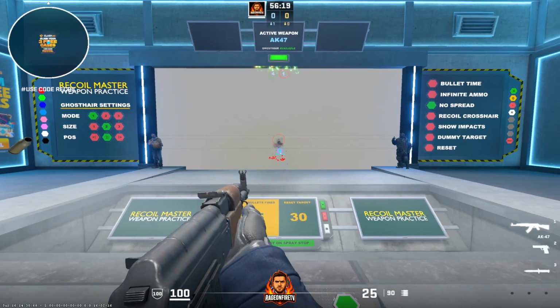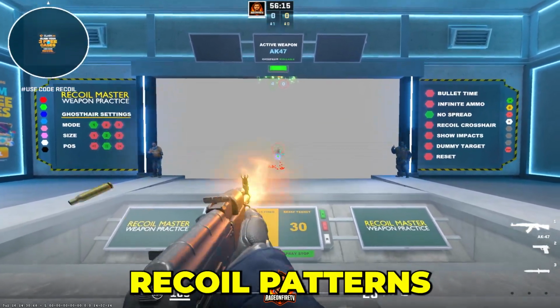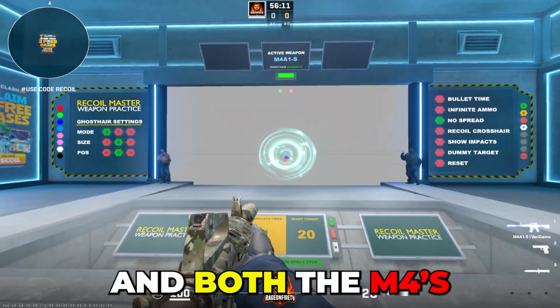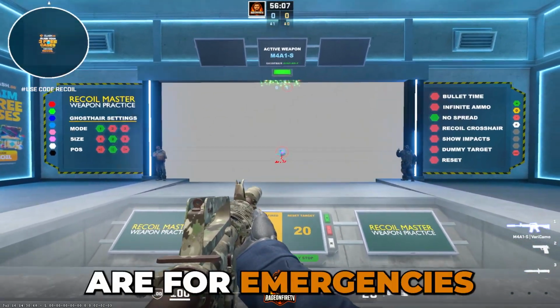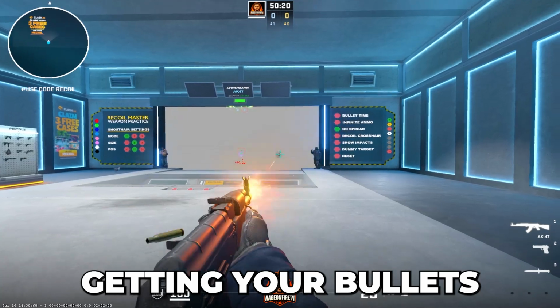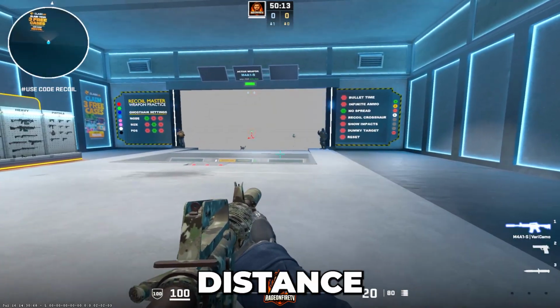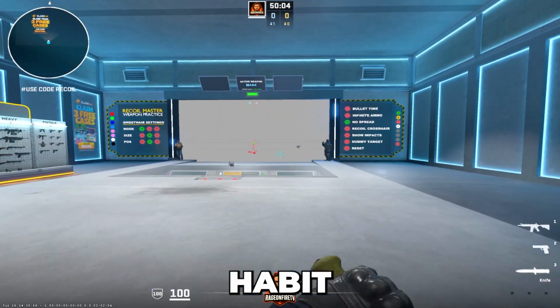Recoil. The first bullets matter the most. Recoil patterns are unique to each weapon. Learn the first 4 to 9 bullets of the AK and both the M4s. These are the bullets you control, the rest are for emergencies. Focus on burst control and resetting your spray. Practice getting your bullets into a tight cluster as much as possible, at a medium to close distance. Spraying is not for long range, so we shouldn't get into the bad habit.